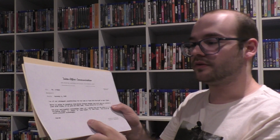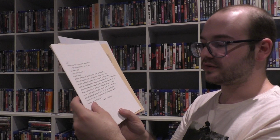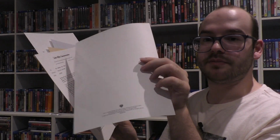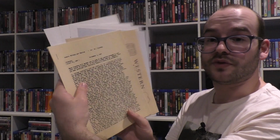It's a great common special feature that people know, a little thing. So you get a letter. I think these are all production letters. I'm not going to read them all. They're all just copies, single-sided, but with Warner Brothers copyright stuff. As you can tell, there's a lot of them.